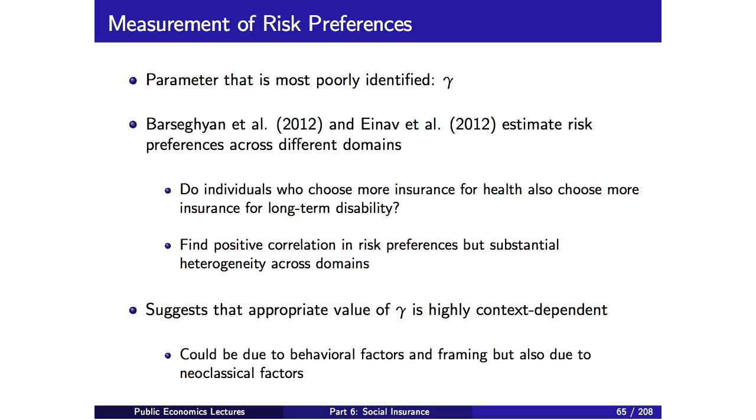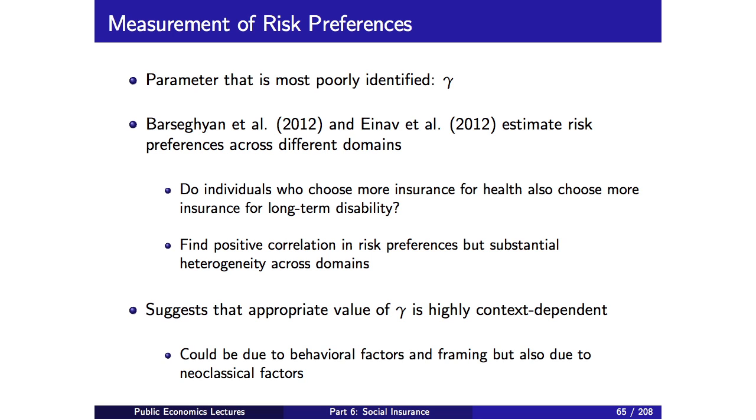So they look at a set of workers at, say, a big company like Alcoa, where people are choosing health insurance deductibles, prescription drug coverage, disability insurance, 401k portfolio allocations, et cetera. So you're making a bunch of risky choices. And then basically ask, does it seem like people have stable risk preferences across these domains? And the answer, which is consistent with much evidence from the behavioral literature in the past using experiments, is basically no.